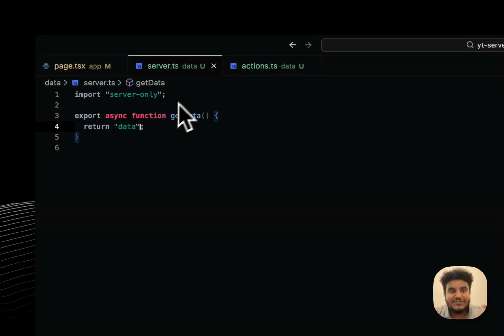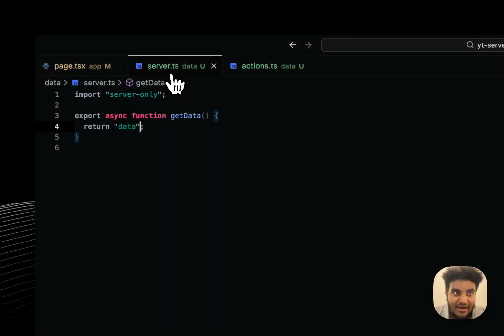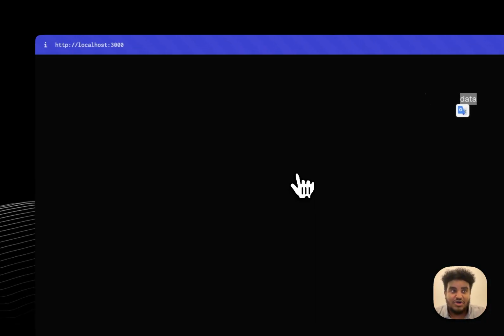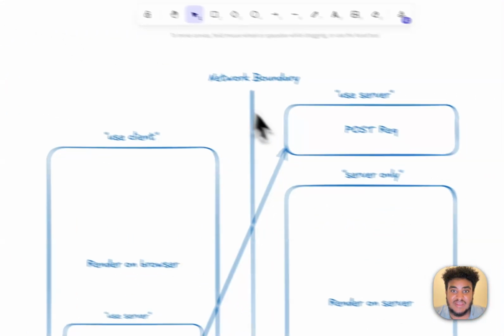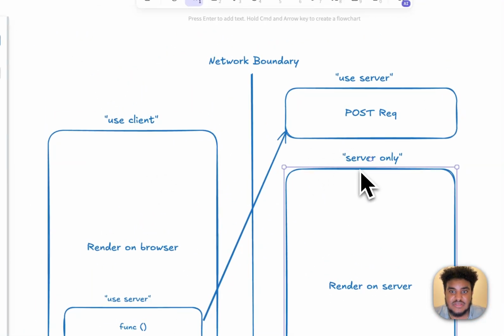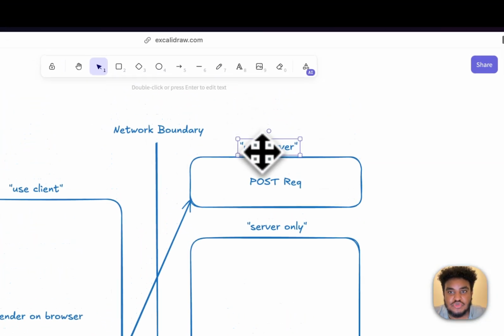So I hope this makes it clear. I see a lot of people using use server but when really they're trying to use server only. Because what's great about server only is I can only use this in my server components, meaning there's a clear line between my client and my server. So I can have a data access layer using import server only, when I see a lot of people using use server to do so.